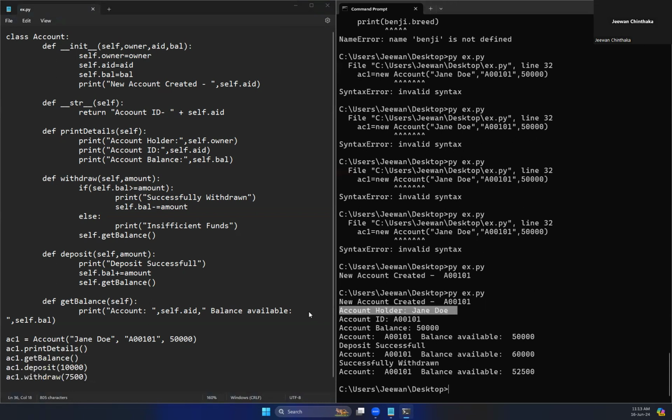Right, then it says account holder Jane Doe, new account created at the beginning. Okay, these values are printed.